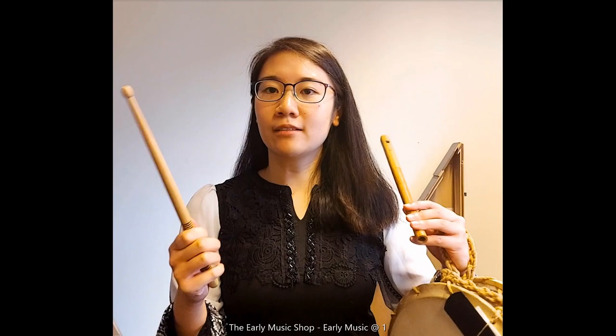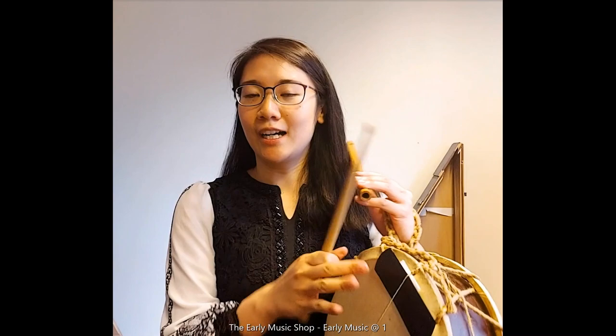Then you can use a drumstick to beat a drum, which we call tabor. And this drum has been modified, as you see, for the purpose of the video, so that it is not too loud, louder than the pipe.